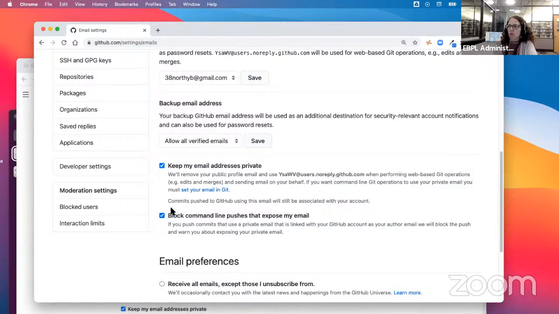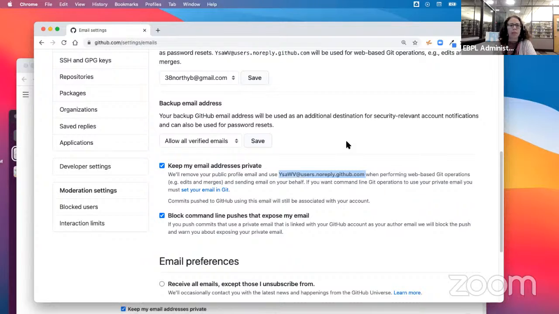When those two boxes are checked, your email is going to show your GitHub handle first, and then this part is going to cover your real email. So when you commit or work on GitHub, the only thing they're going to see in public is this part.